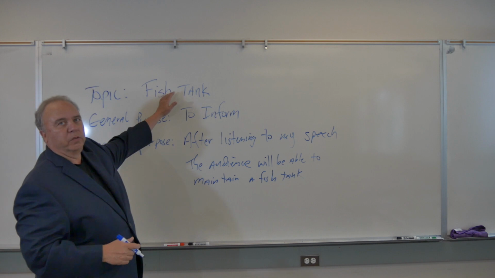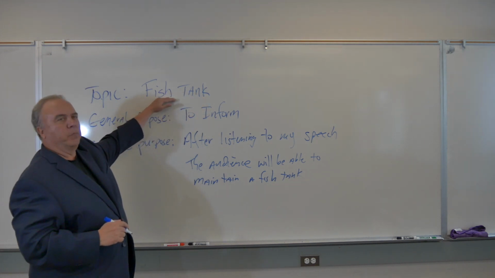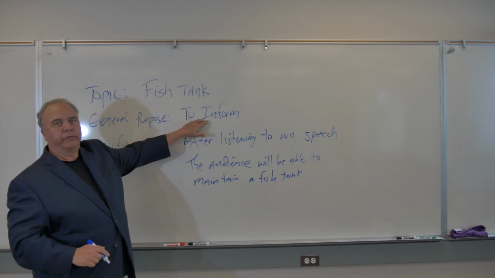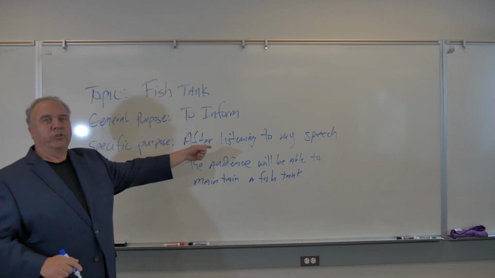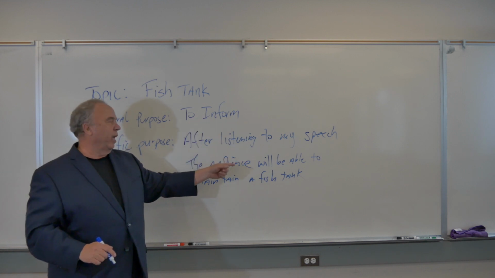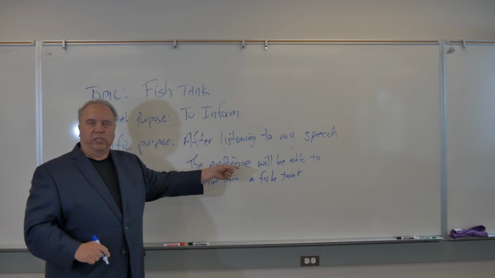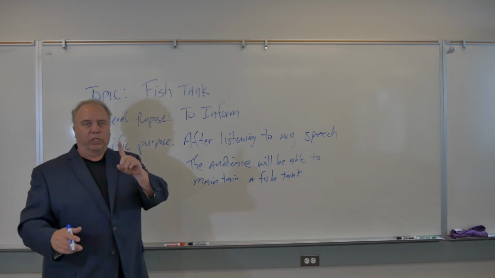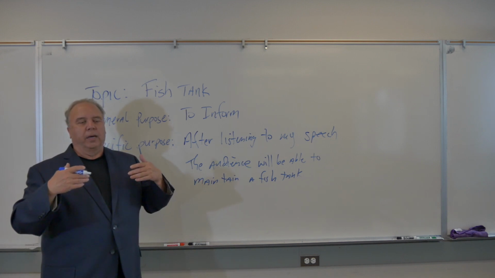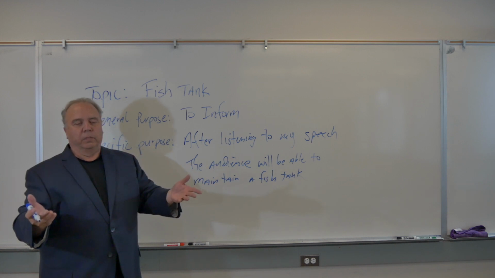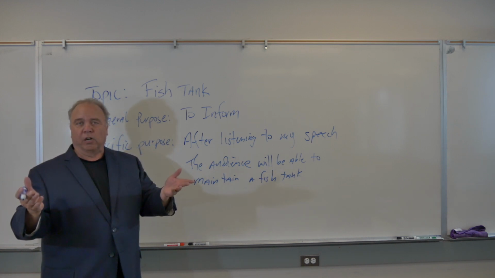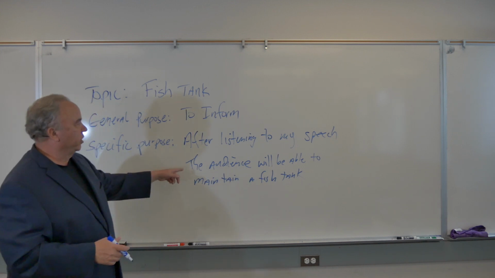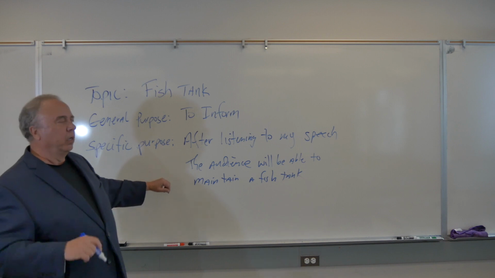Now, to give you another example, I could have put something up here called Starbucks. So my topic would be Starbucks. My general purpose would be to inform. My specific purpose is, after listening to my speech, the audience will be able to purchase Starbucks coffee using a smartphone. All right, so if I wanted to inform you how to use an app, that's how I do it. But one specific thing, I didn't say buy food or buy other things at Starbucks. I said they'll be able to buy coffee using their smartphone. All right, so this is the same thing. So we have one specific purpose.